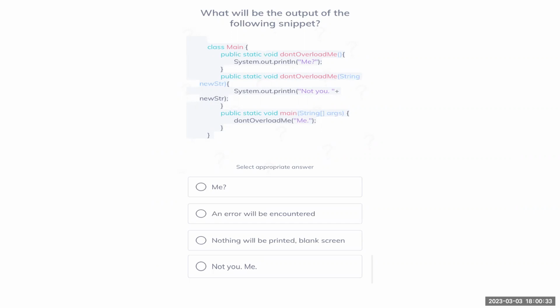To explain this, I have a class called main, and I have overloaded two methods. One is don't overload me with empty parameters, and the other is don't overload me with one parameter. We're calling don't overload me. Which method will be executed, and what is the output?